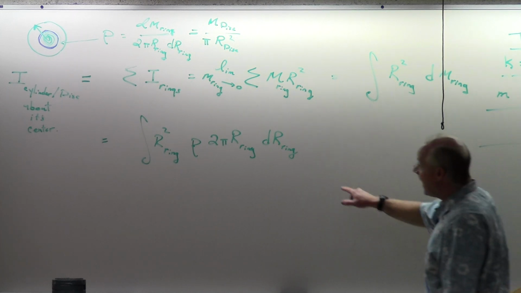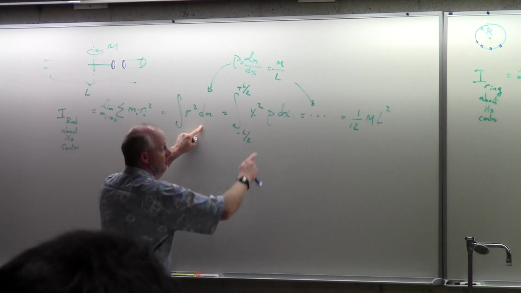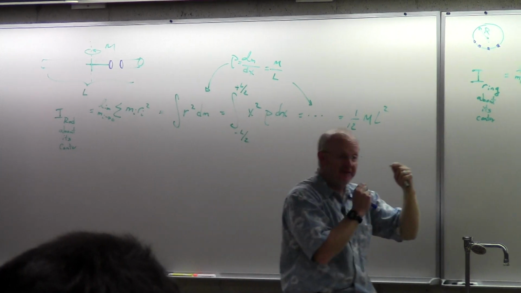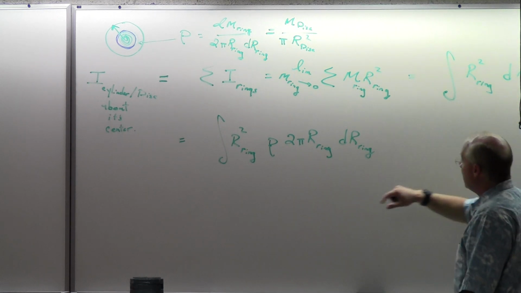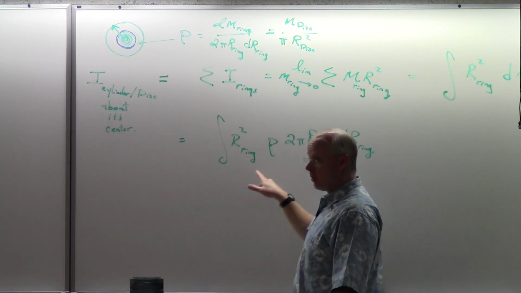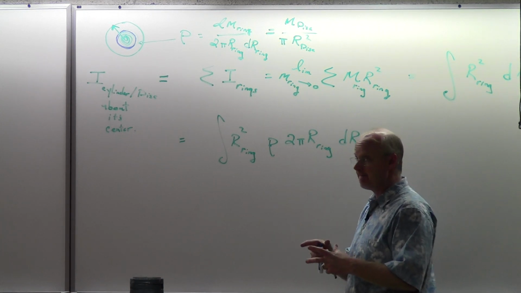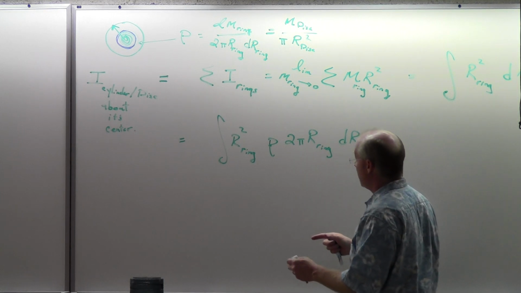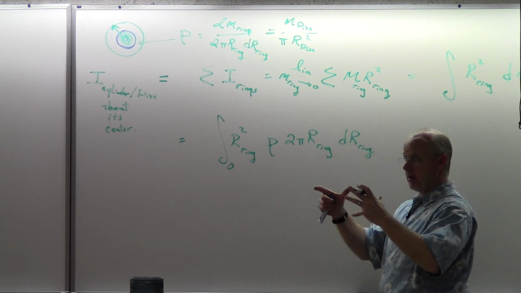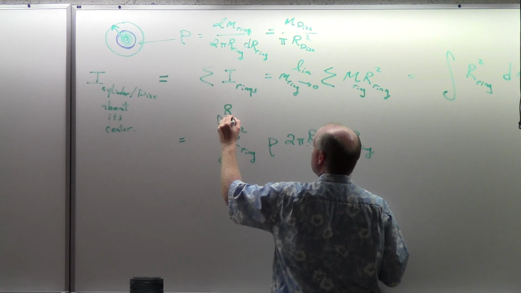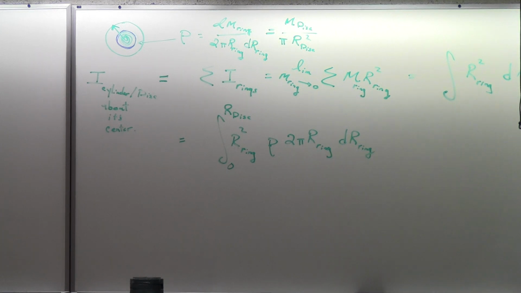And that's an important step, just like the step back here with the rod, because we converted it then from a dm to a dx, so we can actually then pick the physical limits of our integral. I just did the same thing. It is this important step, converting the dm into a dr, so now I can get the physical limit. So what are we adding up? We're adding up these rings. Where do we start? So the first ring starts with a radius of 0 and gets bigger until we get to the radius of the whole disk.